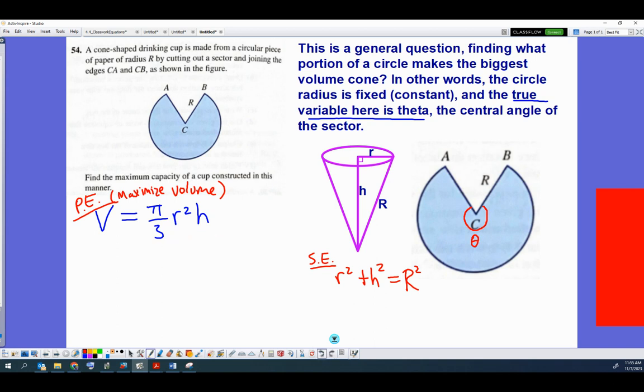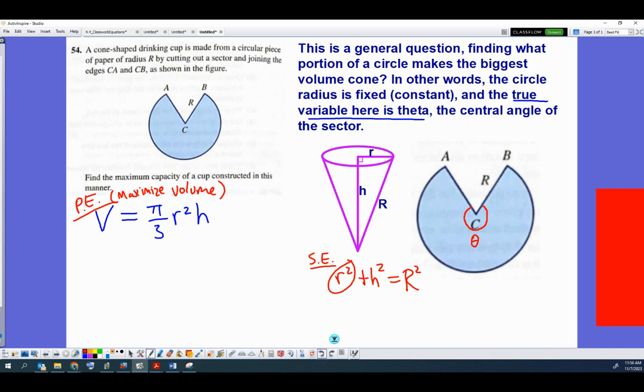And I have choices now. I can either solve for h down here and substitute in for h there, or I could solve for r, or better yet, I could even solve for r squared, because I have r squared right there. And that is really useful. If I solve for h down here, there's going to be a square root in it, right? It's going to be the square root of big R squared minus little r squared, and that's annoying.